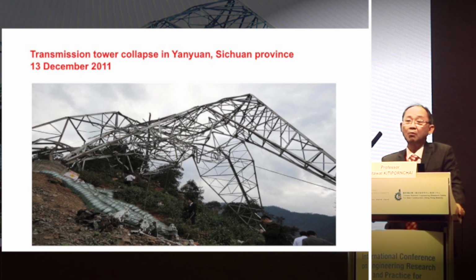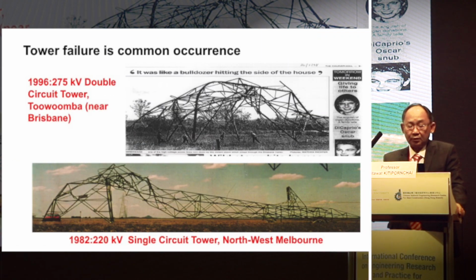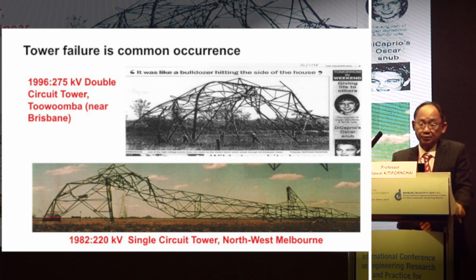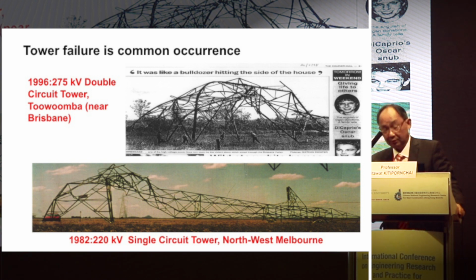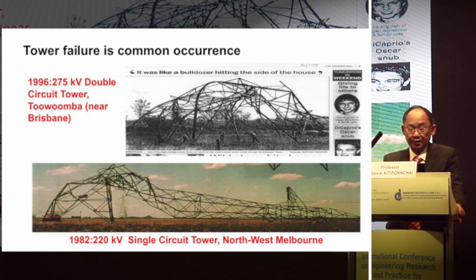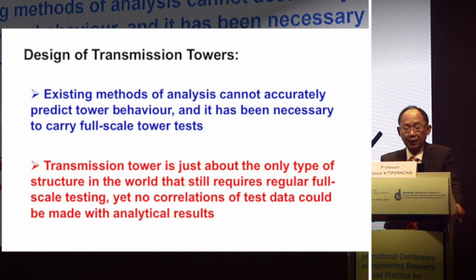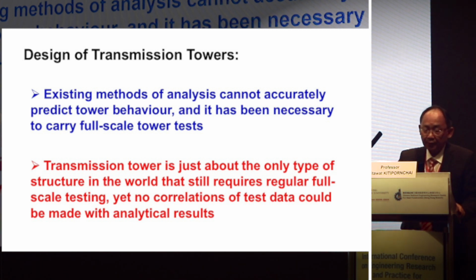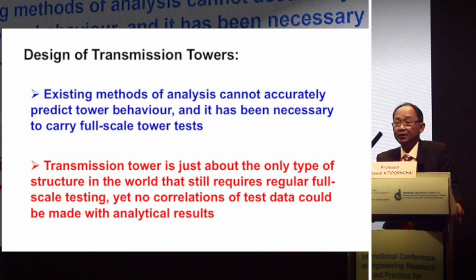And failure is very common. I'm just showing you a few failures. That one is in China. In fact, it occurs all the time, and it's just not been publicized because nobody got killed. When that's the case, usually they just repair and get on with life, I suppose. But even though I did the work 25 years ago, current methods of analysis cannot accurately predict tower behavior.